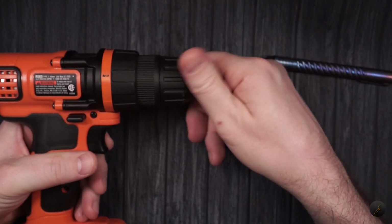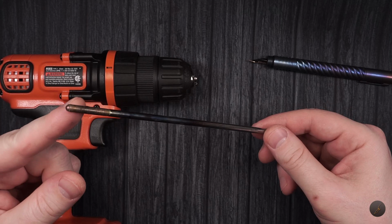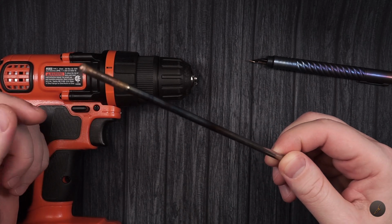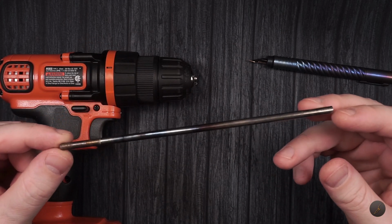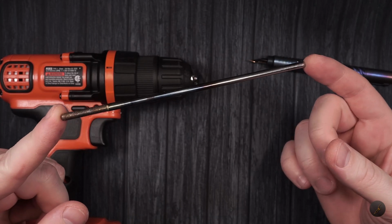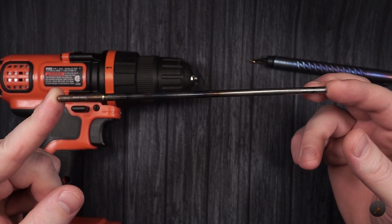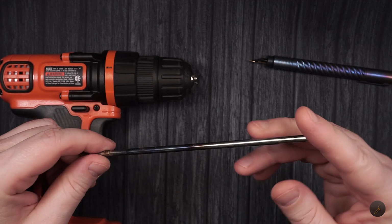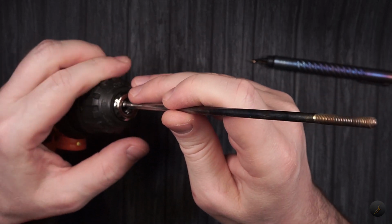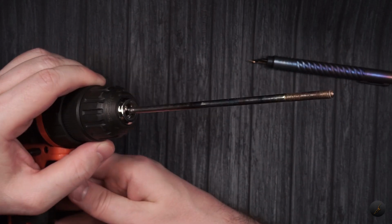The other thing that you will need is something to put in here, like a metal rod. Now, in my case, I have built some bicycles in the past, and I'm still sort of an avid cyclist. Not professional or anything, but I do enjoy cycling. And as such, I have some spare parts. One of them is basically a skewer that you use to connect the wheel on the frame or on the forks. So what I did, I removed the end cap, I cut it off from the other end with a Dremel, and then I just used this, put it in there, and I have my rod.